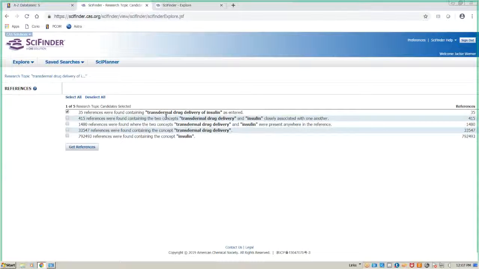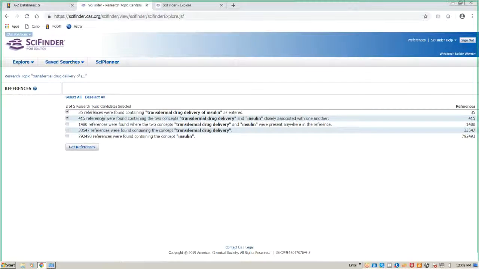The next one, it found the two concepts, transdermal drug delivery and insulin, and they're closely associated with one another. Basically in the same sentence, both in the title, both keywords, etc. And here there's 415 references. So I'm going to choose this for now.